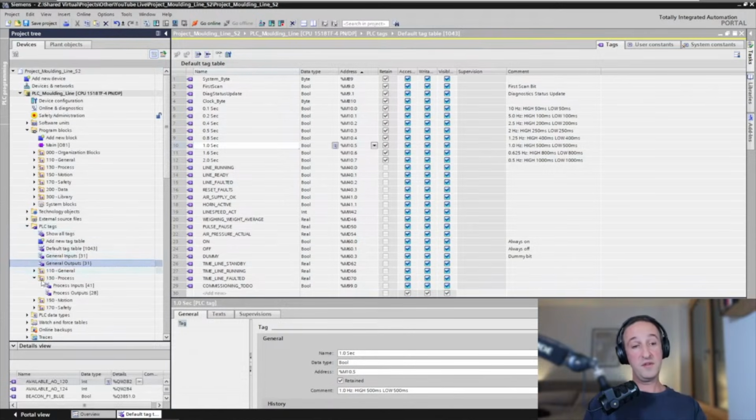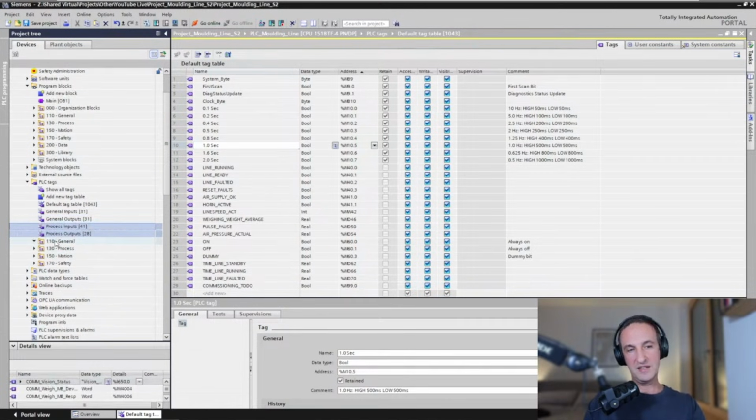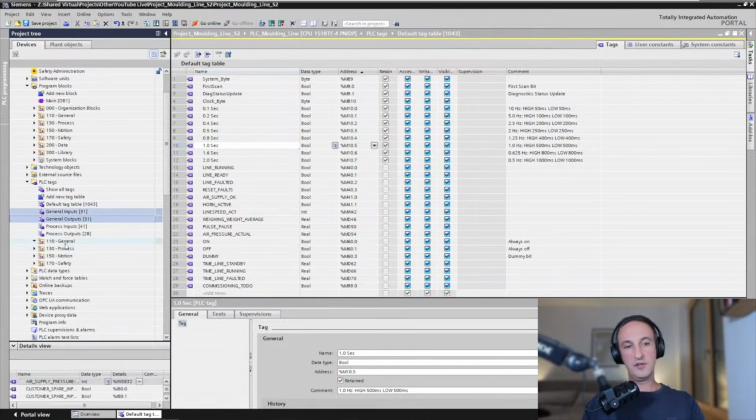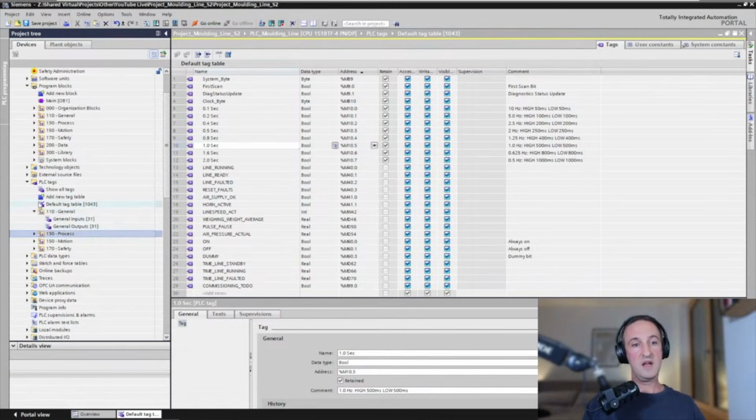That's one click less than opening this folder and then going to general process. Sometimes I would just put them like this as well. But with bigger structures, bigger applications, I would probably still prefer to have the group structure, and then underneath the group structure, you would have the tag tables. That makes everything just a little bit more neat, I would say.